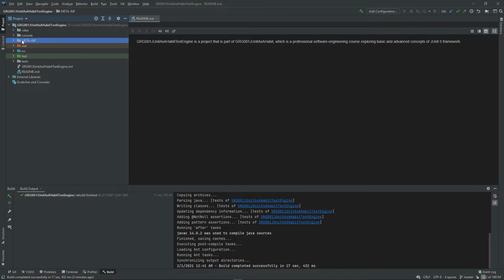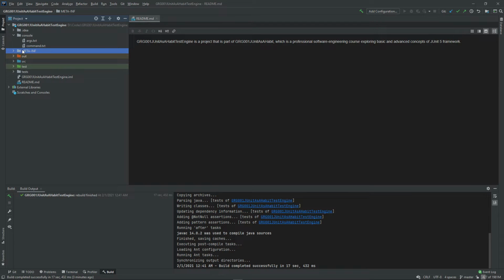And why are we going to make a .jar file out of this? So that we could import it as a library in the third part of our Lab 7 to be run by the Launcher API, but also so that we could utilize the console launcher class of the JUnit 5 API, and so that we could launch our custom test engine from the console.